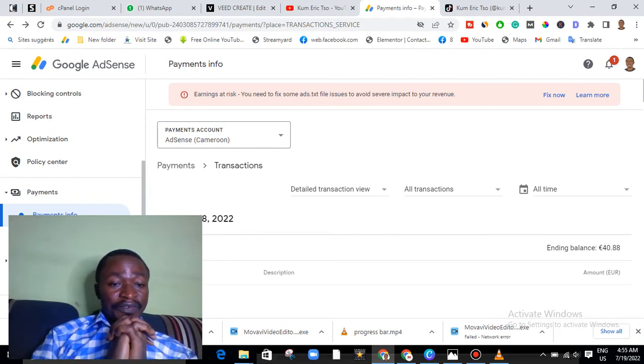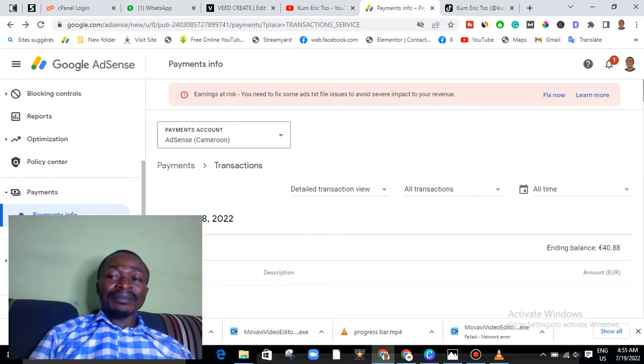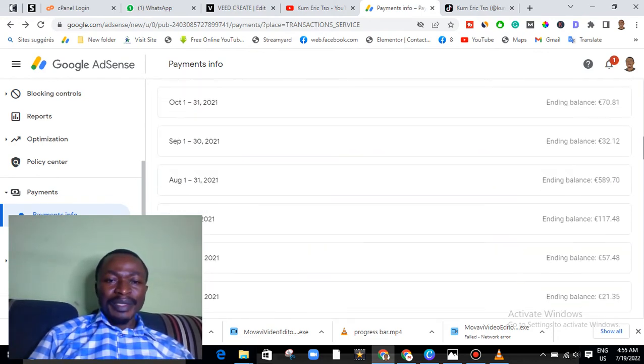WordPress is the most friendly platform for SEO, search engine optimization. It's the most friendly platform for AdSense. It's the most friendly platform for bloggers. It's also very friendly when you grow to a level where you start having proposals from companies that want to integrate their content on your blog and pay you for that. So I recommend WordPress.